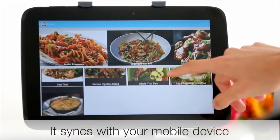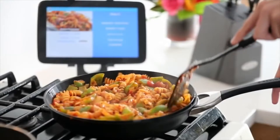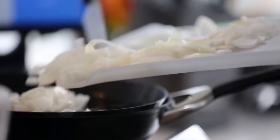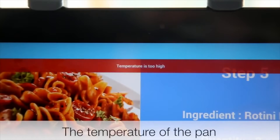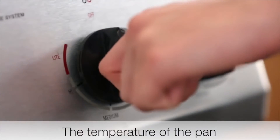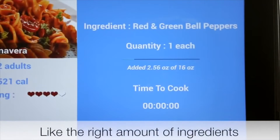I hate backseat cookers, but this little fella seems to be a bit more handy than someone peeking over your shoulder and shouting 'that's way too much soy sauce.' It can track the nutritional value of your food in real time, tell you when to add ingredients depending on temperature, and has weight sensors that sync up with any fitness goals you might have on your Fitbit or Jawbone or whatever. It's a kitchen scale, cooking pan, oven dish and serving bowl all in one. You can pick one up via Indiegogo for about £150, heading up to £200-ish soon, so pre-orders are advised.